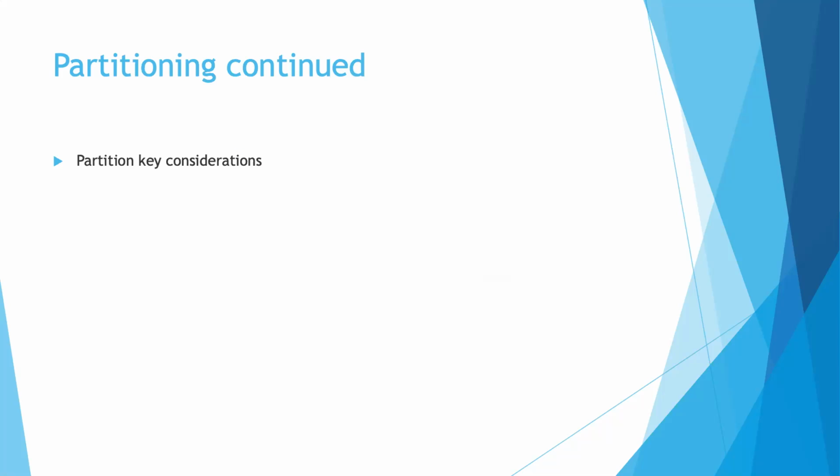Right, so the choice of partition key really shouldn't be understated. It's one of the most important decisions that you should take up front when modeling your data, or how you're going to store your data in Cosmos. Because like I alluded to earlier on, once you select it, you can't change the partition key.